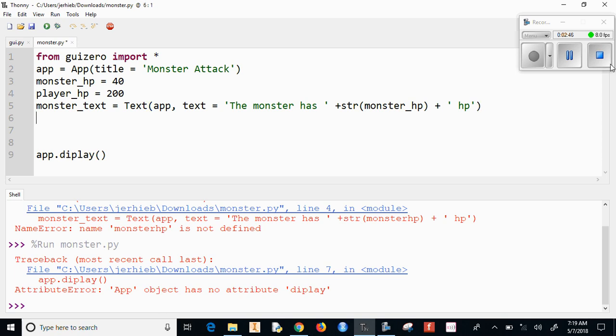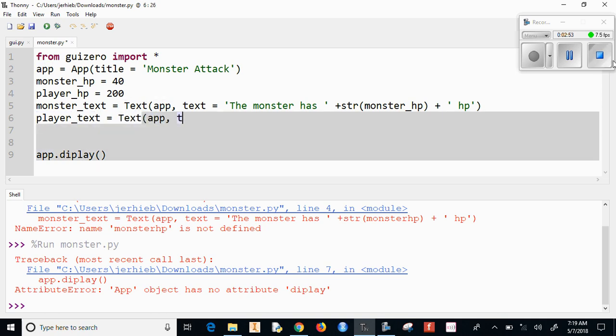And then we can say player text, and we'll report out our hit points. And that str is turning it into a string because this starts as an integer.